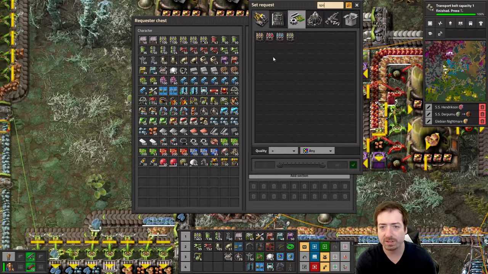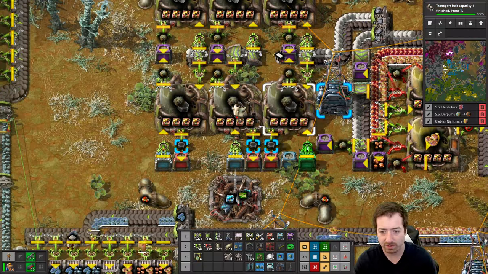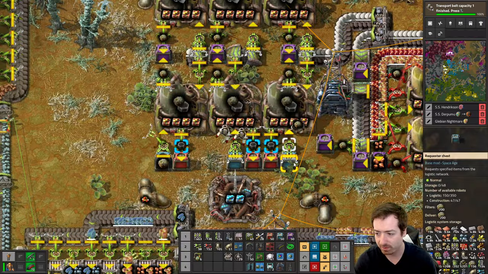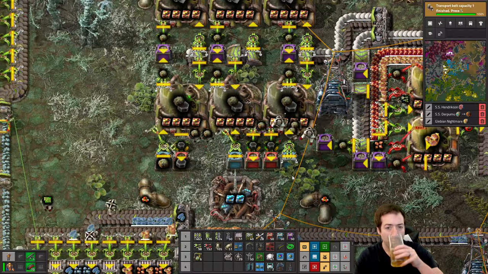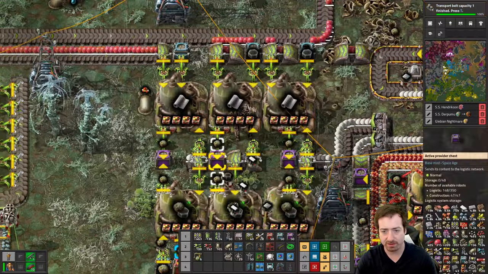Sorry, I feel like I'm a bit scatterbrained today. But we're getting stuff done. We're getting carbon fiber done. Look at that. Beautiful. Okay, so carbon fiber is good, I think, now.